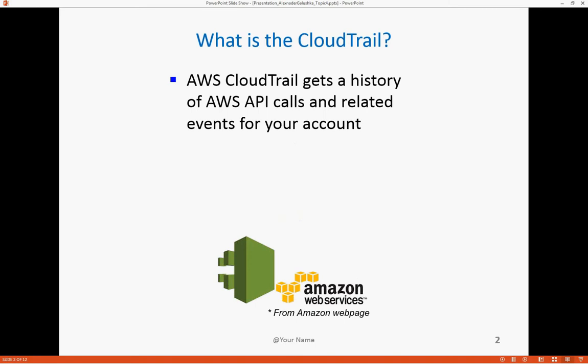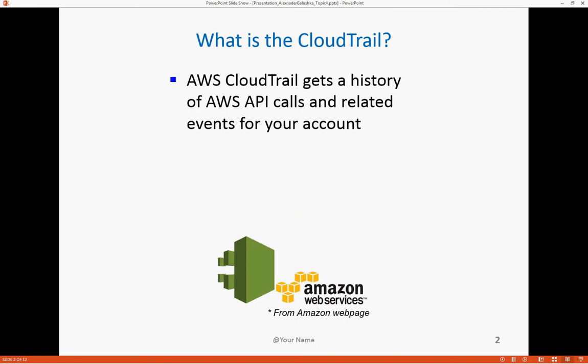So what AWS CloudTrail is, the name speaks for itself. Basically it stores a history of all the AWS API calls that you've been making associated with your account.